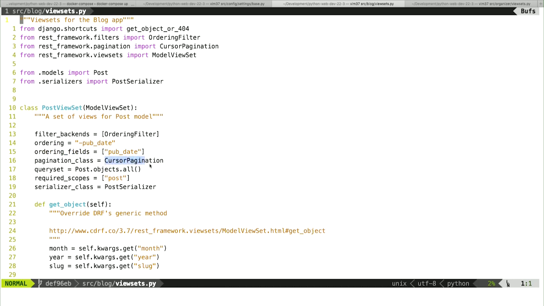Now, because we're using cursor pagination, we want to make sure that our ordering fields are going to follow the rules. So in some other situations, I might be in a position where I could say, oh, well, I would also like to be ordering by title. However, that would make it so that, with the way cursor pagination works, we would not be gaining all of the advantage from the cursor pagination, because if I add a new blog post, the date is always going to be the latest date. And so I expect that I'm not affecting any of the previous cursors.